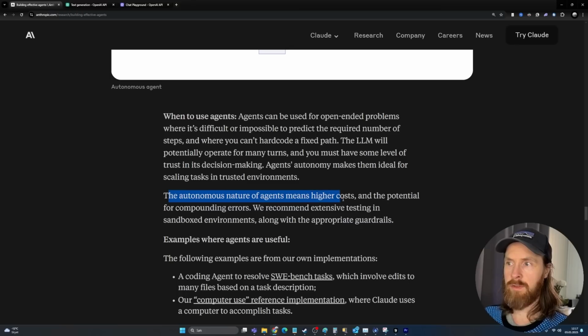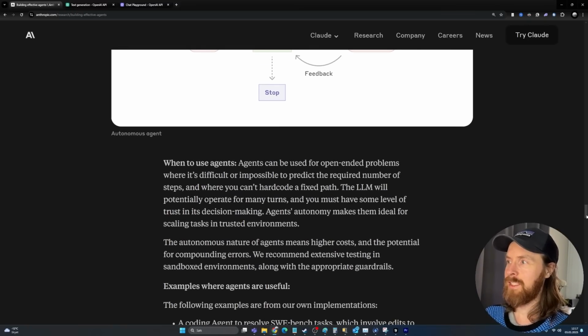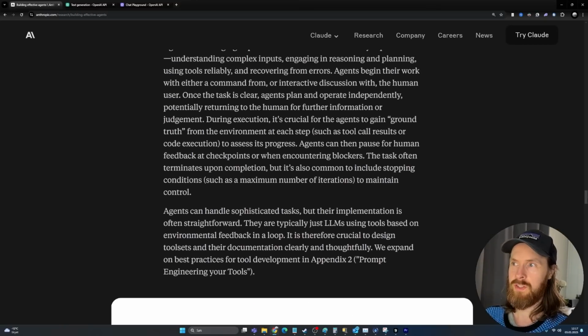The autonomous nature of agents means higher cost and potential for compounding errors. If it goes down the wrong path, you can just compound on this. So they recommend extensive testing in sandboxed environments along with appropriate guardrails. Yeah, that's a good idea. Do sandbox testing, don't just put this in production.